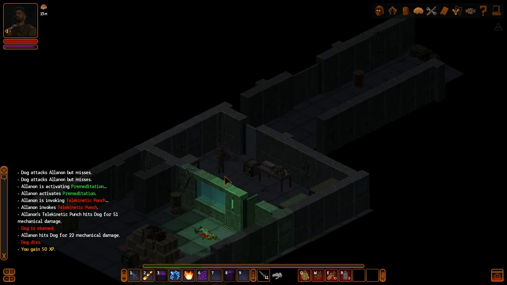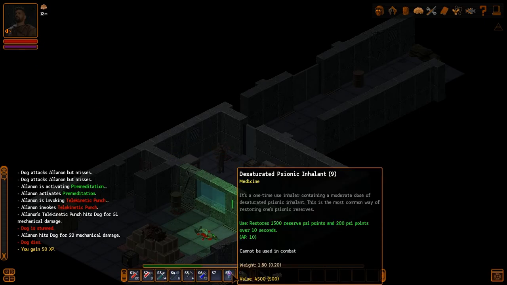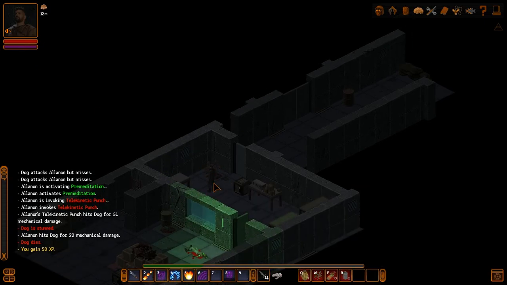I think I can kill 2 dogs at the current psi levels, so I'm not going to psi hypo yet. Sorry, psi hypo. Use a desaturated psionic inhalant. DSP? DPI.